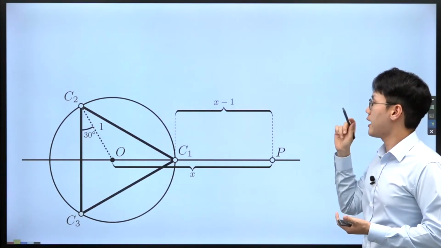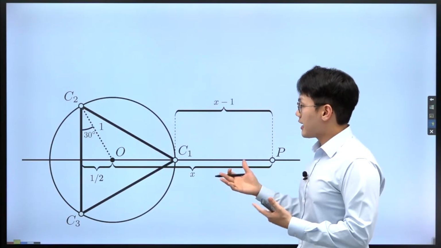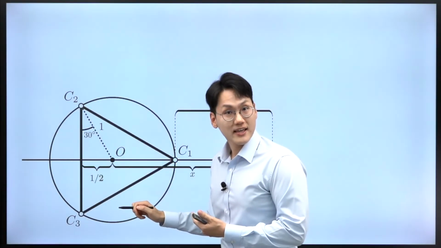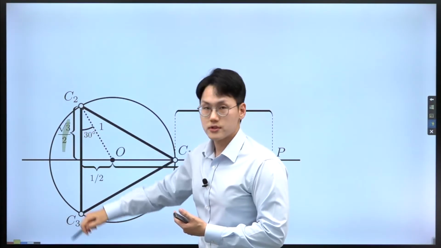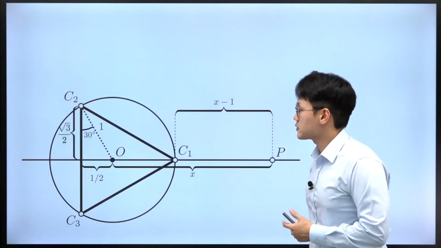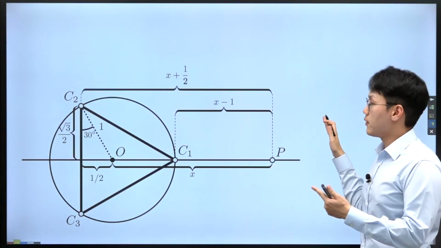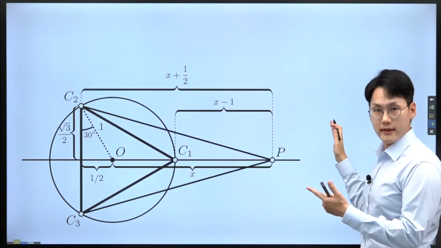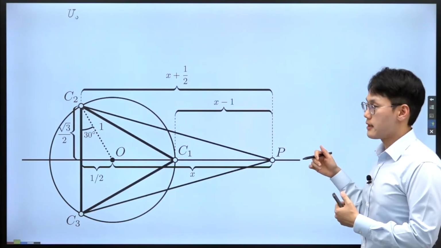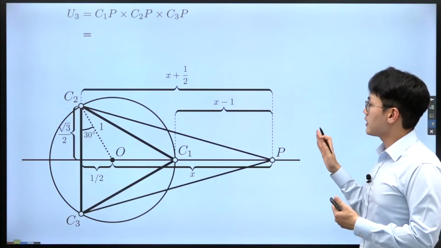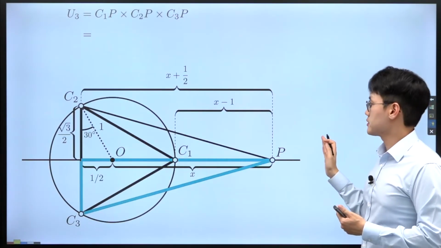Let's see the visual on that one. So again, like I said, I can get the half using the sine, and the root 3 over 2 using the cosine. Easy peasy, lemon squeezy. And then on top of that, now I'm going to use the Pythagoras theorem on the larger right angle triangle like that, so that we can get the length from C2 to P. All right, so then let's try to use the Pythagoras theorem on this one.